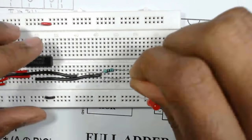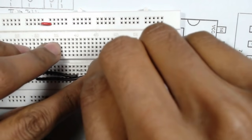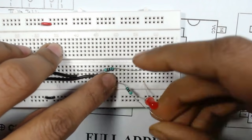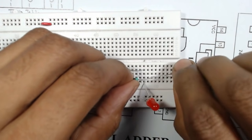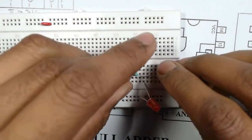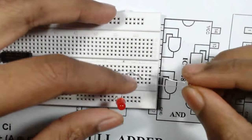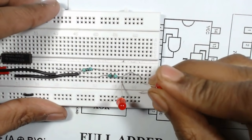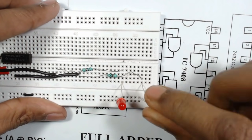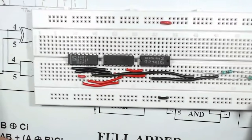Similarly for the second output we will also use a resistor and we will insert it here and then we will connect the positive terminal of this LED and the negative terminal is grounded. So now our circuit is ready.